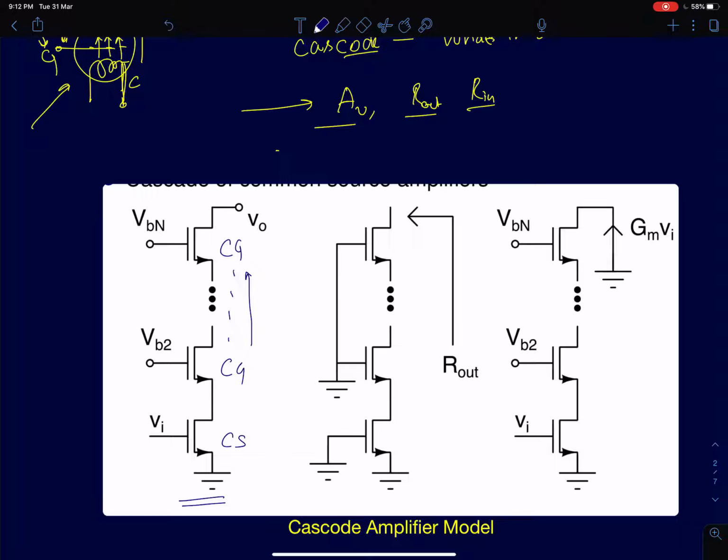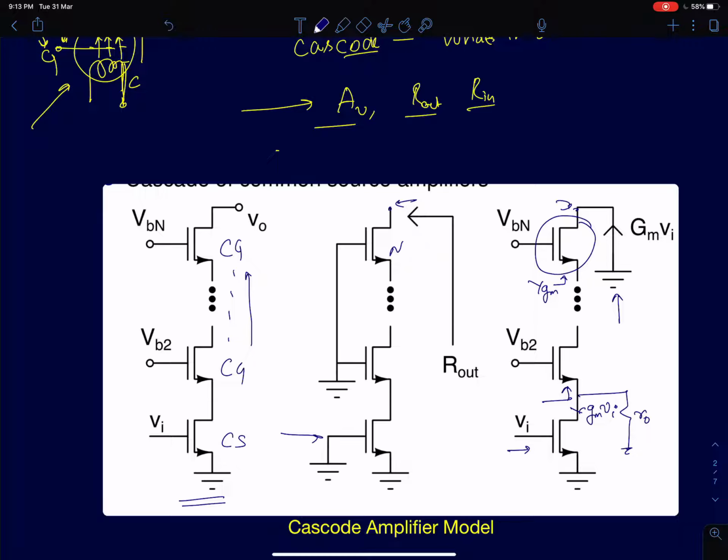Again, the procedure remains the same. We'll have to find the output resistance seen at the drain of the nth device here, making the input go to 0. Similarly, we'll have to find the short circuit transconductance by shorting the output node here. To find it, when we apply voltage Vi here, you have a current Gm times Vi flowing here. There is a resistance R0 here, and you have to find the resistance seen at this terminal. If you recall from the previous lecture, for a common gate configuration, if you ground the drain, the resistance seen here will approximately be 1 by Gm.